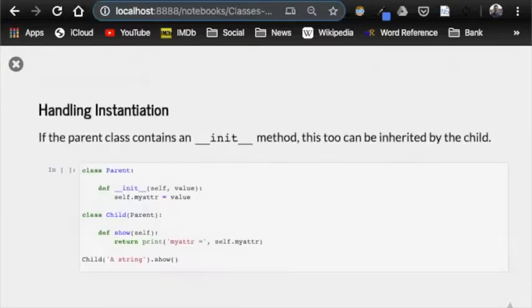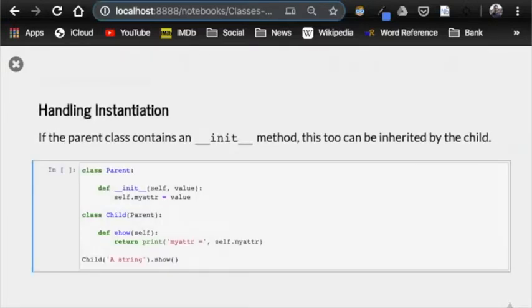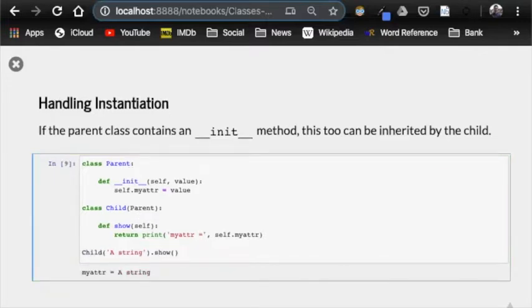Okay. Now, you can handle instantiation in parents and children, right? So this is one of those interesting things. If I have a child class that doesn't have an init method, I can use the init method from the parent. So I can init my child with the parent, and it works.